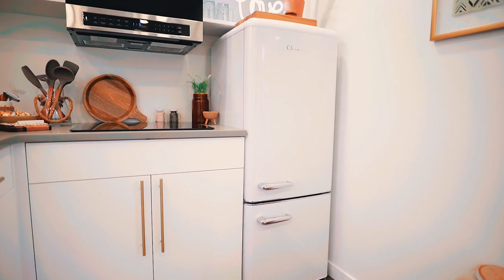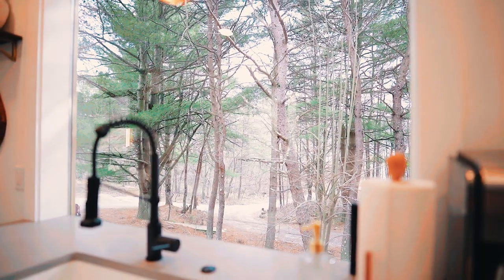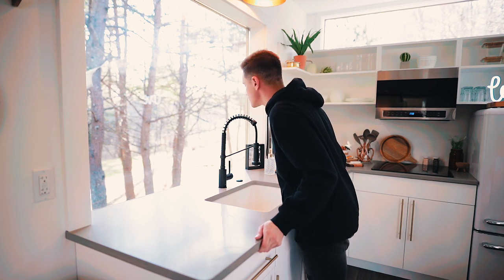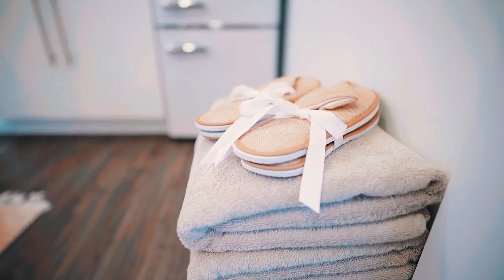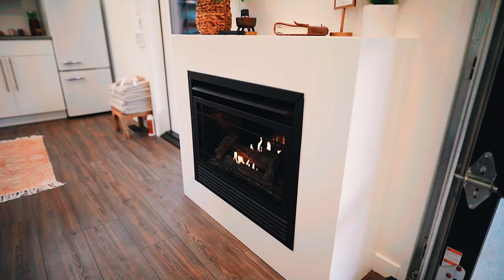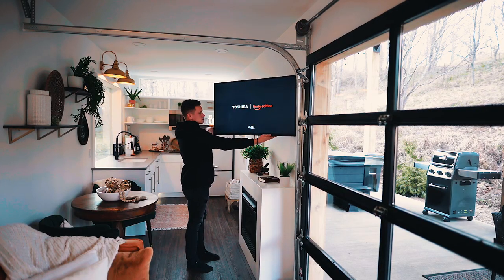They've got a really nice aesthetic fridge that fits the vibe of this home — whenever fridges like this are incorporated into homes, I love it. Above you've got open cabinets that make the kitchen feel even more open, with all your dishes and they even provide wine for you. They've got this massive sink right in front of a huge window that lets in tons of natural light. A window like this always makes the home feel a lot more cozy. Right behind you, you've got towels and free slippers for the hot tub. On the left side you've got this fireplace designed to fit in with the home — it is white along with all the walls, super clean and sleek. In the winter you've got a fire on the inside to add to that coziness. Right above it, you've got a TV that swings out, so you can see it from the couch or from the kitchen.